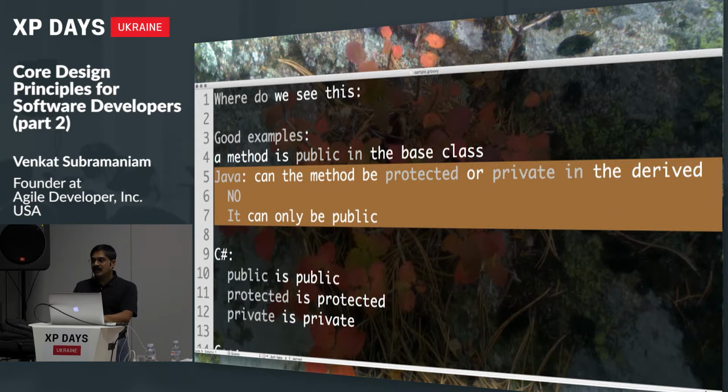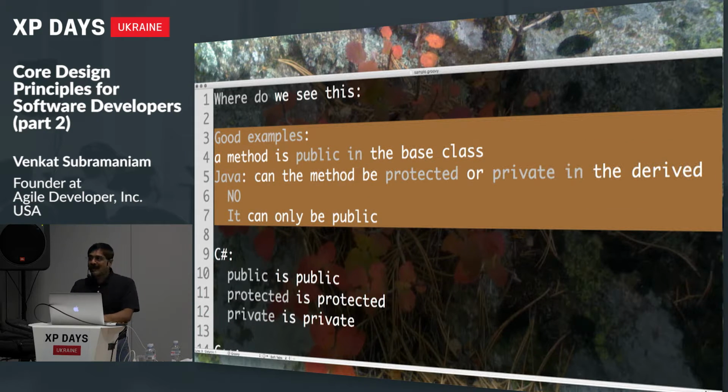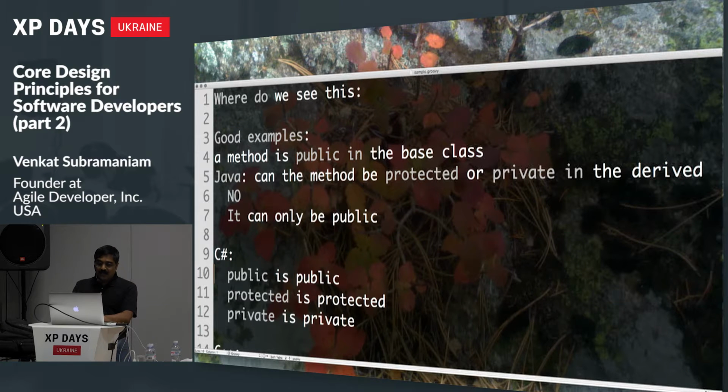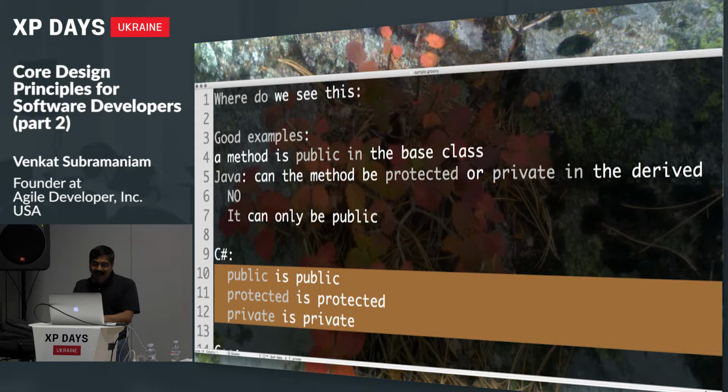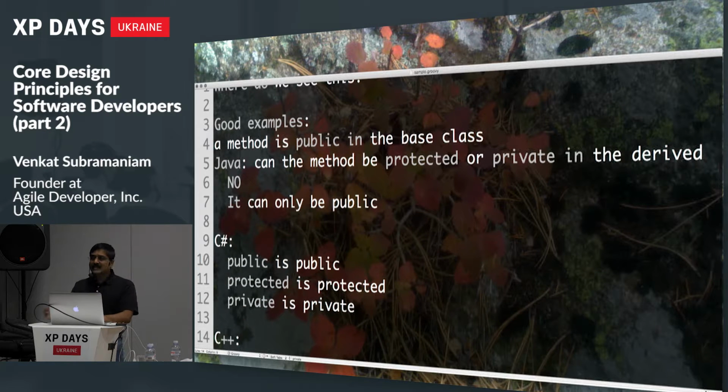In Java, you can be the same or more lenient. In C#, it's got to be exactly the same. Any C++ programmers in the room? The two Ukraine C++ programmers are in the room today. Awesome, right? So C++, if the method is public, private, protected, what can it be in the derived class? Come on, don't be shy.